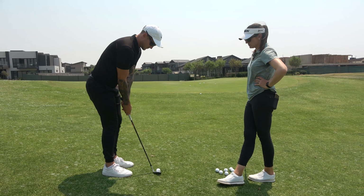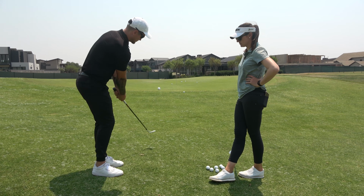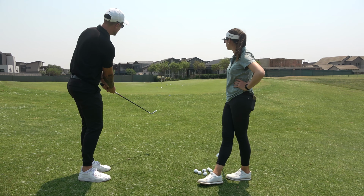So what we've done is, firstly, the grip just naturally flows into the short game, which helps me not take the club back shut and inside. So that was a big thing. And the other thing is we just raised the handle, so the toe got more interaction with the ground instead of the leading edge and the heel. So that makes it, again, easier to use the bounce properly.